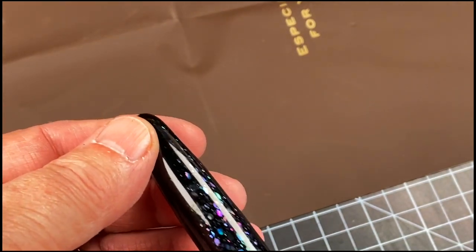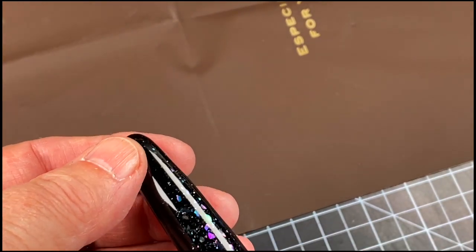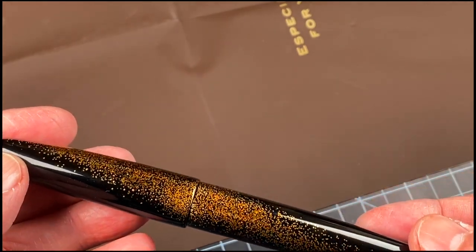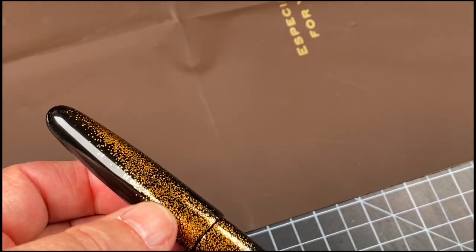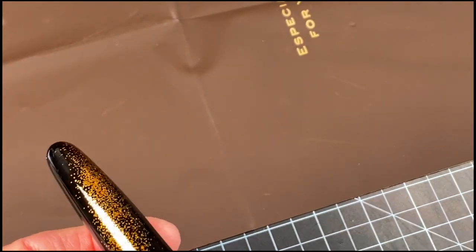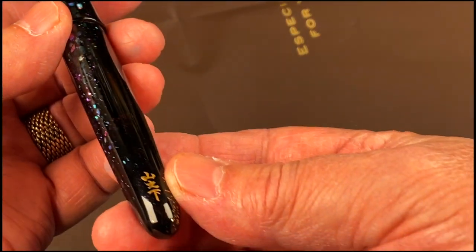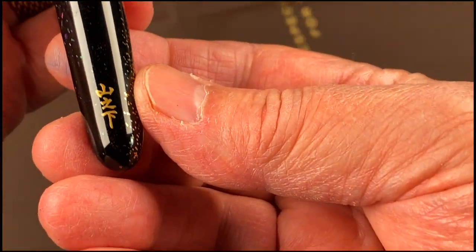The colors kind of match in my mind — it's not crazy. And then there's gold dust — I assume that's what it is, gold flake or gold dust — with a little bit of texture to it. They actually put a signature in here. There's a signature. Pretty cool.